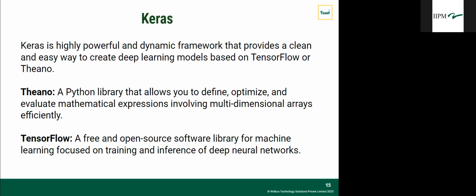Next we will move to Keras. There are several frameworks like PyTorch, TensorFlow, and Keras that are popular for developing these deep neural networks. Keras is a clean and easy way. It's based on TensorFlow and Theano, and it's much easier if you are a first-time user compared to TensorFlow and I think PyTorch also.